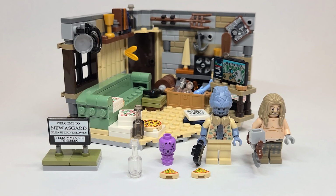Today we are looking at set number 76200. This is Bro Thor's new Asgard. It is going to be available starting on August the 1st for $29.99 USD or $39.99 Canadian. And this was actually sent to me early by LEGO to do a review for.